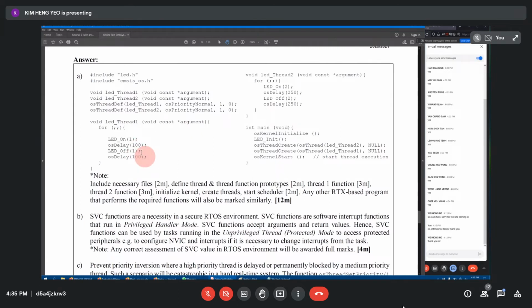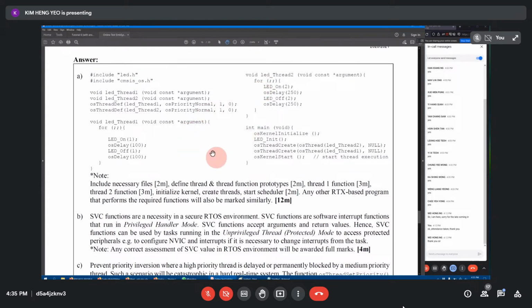Even if thread 1 has higher priority, it should always run, no? But whenever it executes OS delay 100, it goes into a waiting state for 100 system ticks. So when this thread is in a waiting state, the other thread, although lower priority, will be able to run. So you can specify any parameter, whether same or different, it will still be okay for this simple program.